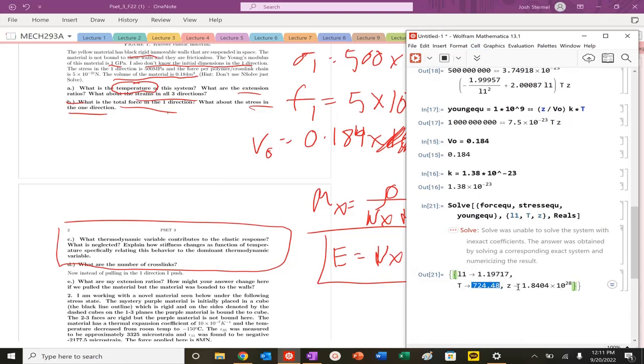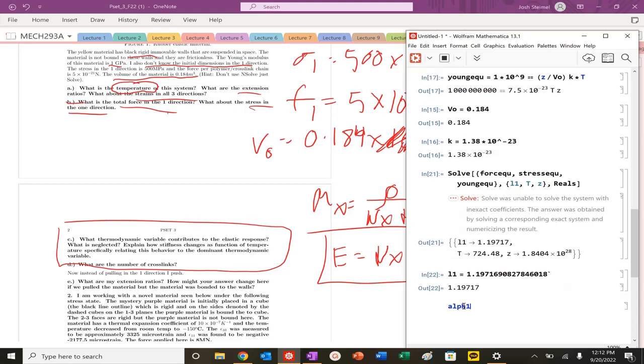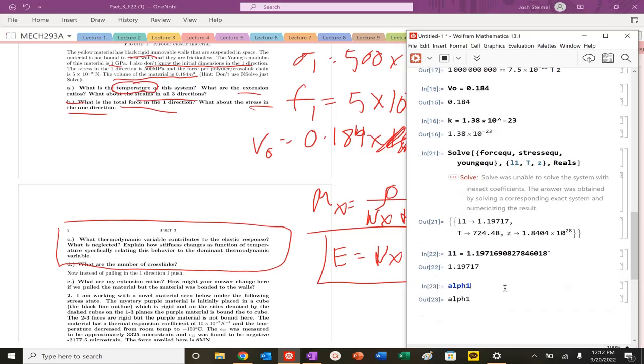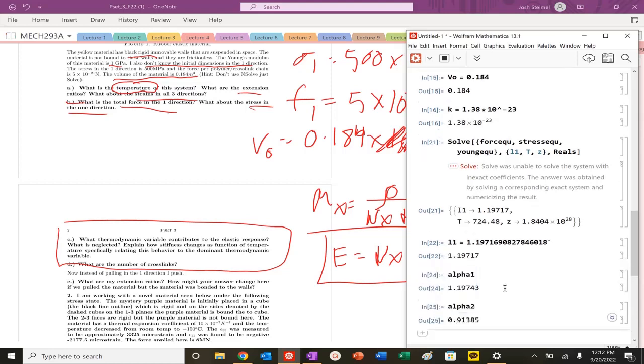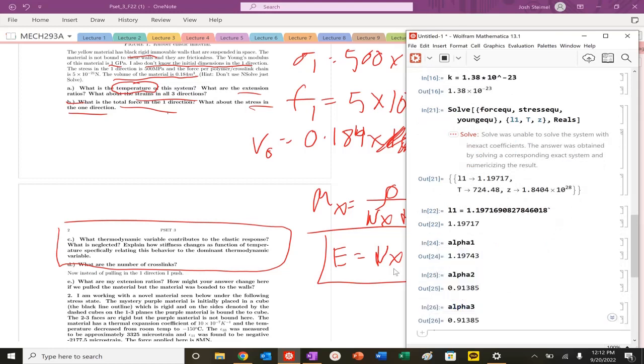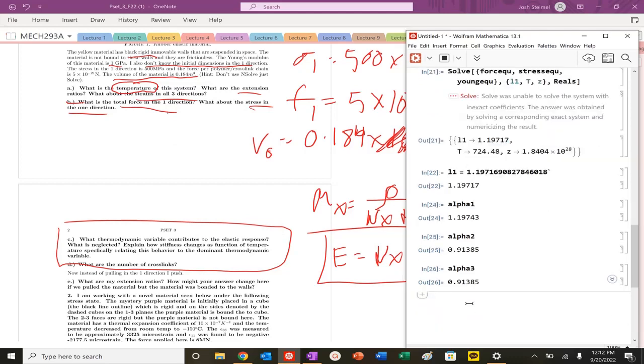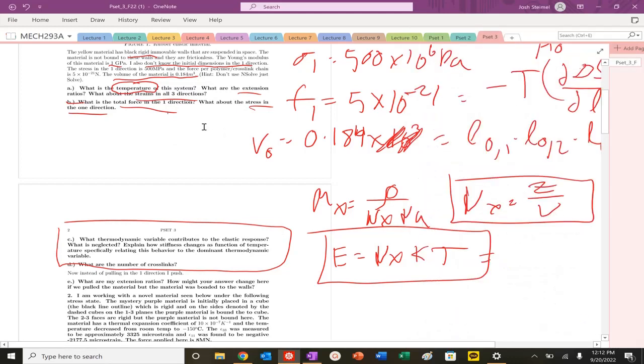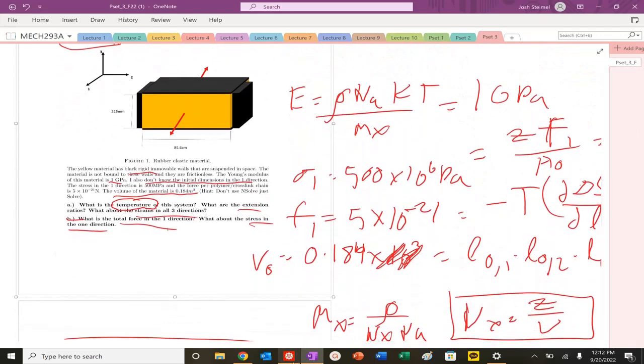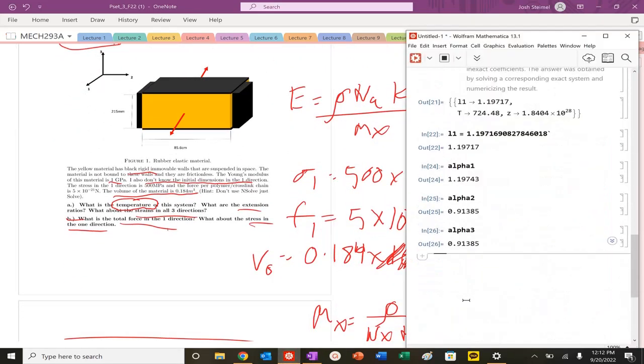So there we go. So do I know what the temperature is? Yes. So I'm going to define that, and I have all these unknown parameters. Once I define everything in my system, everything else will come. So for example, I could do, if I type it correctly, alpha 1 greater than 0, alpha 2, alpha 3. They should be the same. Makes sense based on our system. We know what our temperature is. We can define that, and now we can look at all those other parameters that we're asked to solve for. So at this point in the game, it's just all calculation.